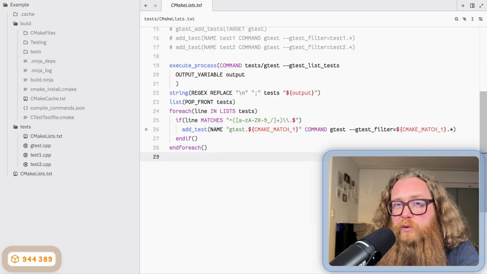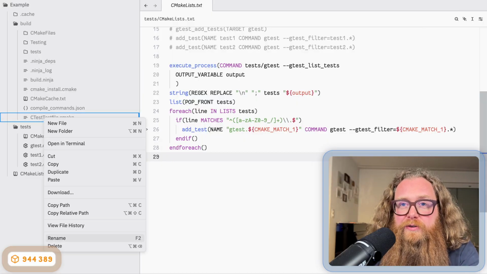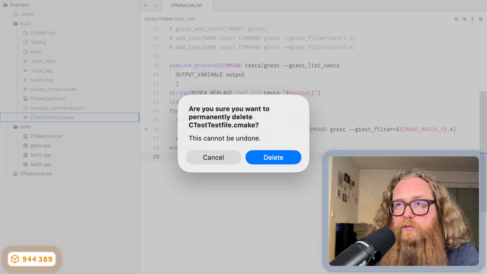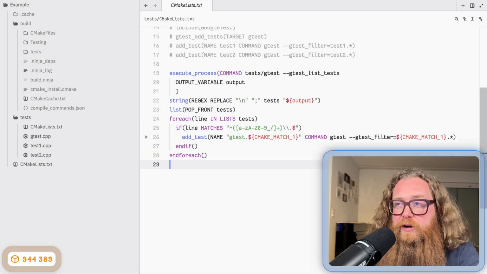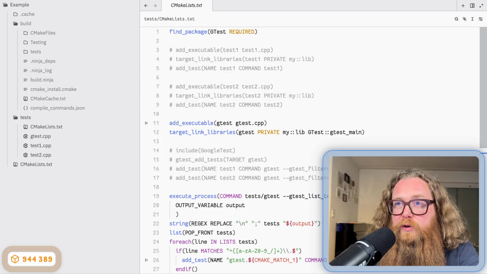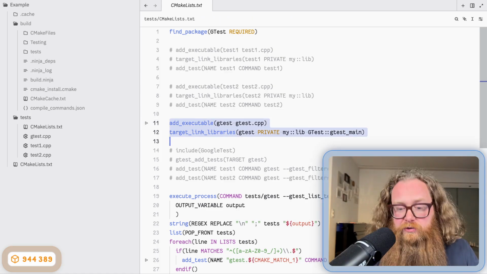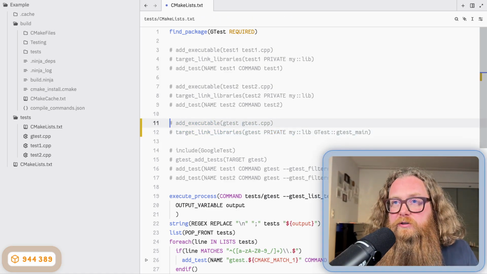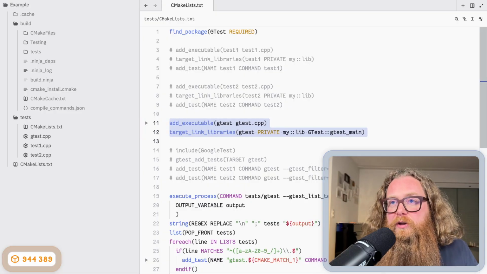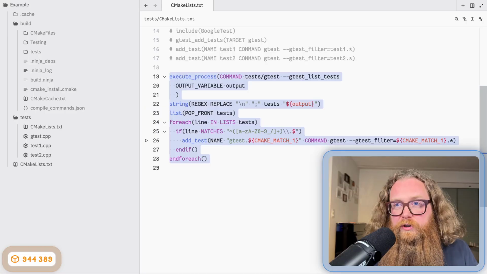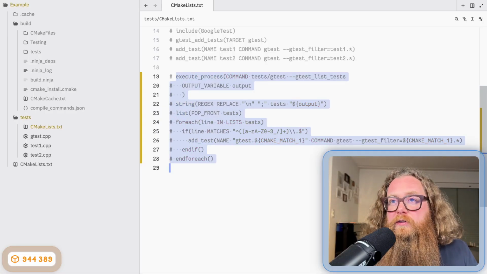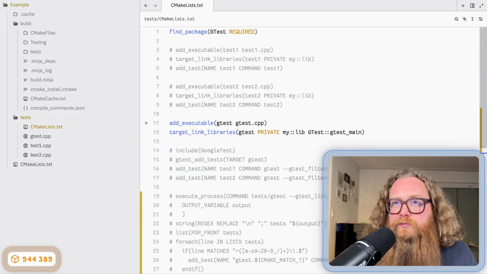So what I want to show now is, if I delete this file, and I also comment out most of the source code here. This code here below, of course, doesn't work anyway in this place, so we comment it out.